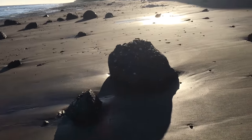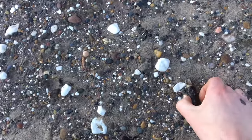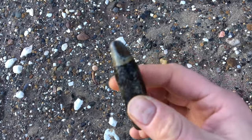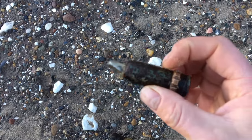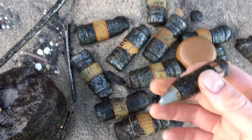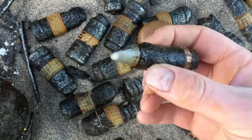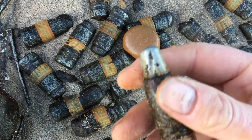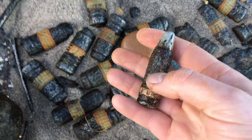Well, I just found a nice one there. It's still got some kind of tip on it, it's got the band on. I haven't seen these ones before down here - usually it's just the bombs. These are like little projectiles, I don't know what they're from. I'm guessing they've been fired from a plane, obviously. That's nice. If anyone could tell me what it is, I'd love to know.